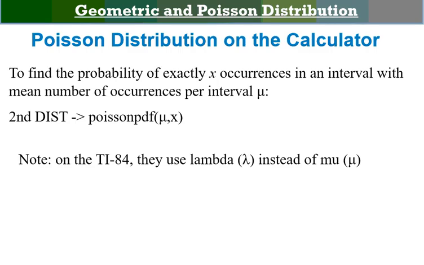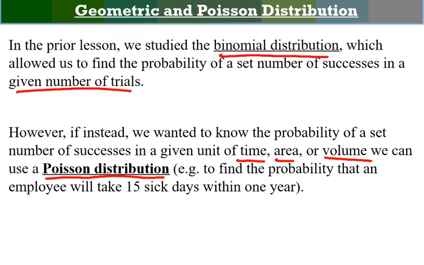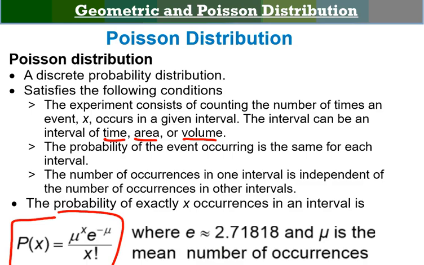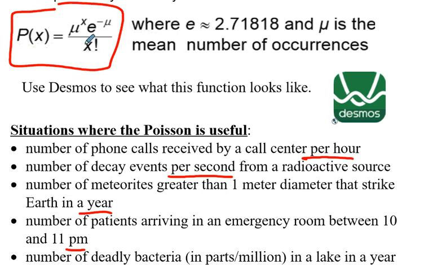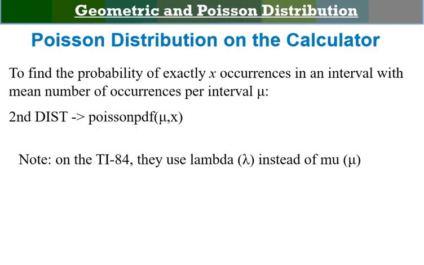Example of using a Poisson. We'll see in just a second, after I just mention to you that the calculator has this built in as well. So you don't have to type in this formula. Actually, you don't have to use this formula right here because the calculator has it built in for you in the Poisson distribution. You simply go to second, distribution, Poisson PDF. PDF because we would be doing a specific number of trials. Be aware if you're using a TI-84, they actually use lambda instead of mu.